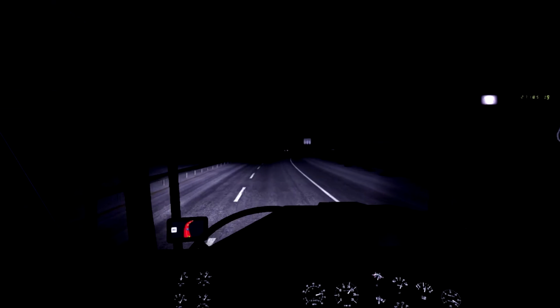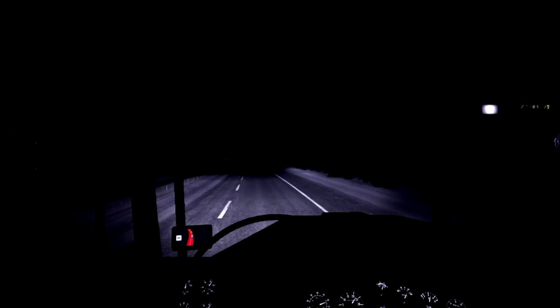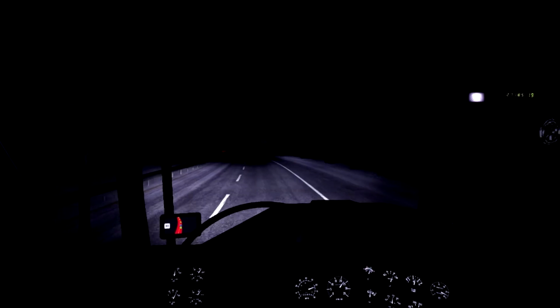And then, let's see, what else came out? A bunch of stuff came out at the same time. The new E350 RV that I made came out as well, which is pretty cool. You can enter into the back of it and cruise around back there. It has two setups in the back. It has your typical RV with a living area in it, and then it has another setup to pay homage to Breaking Bad. It has a meth lab back there too, in case you want to run a mobile meth lab in the server.